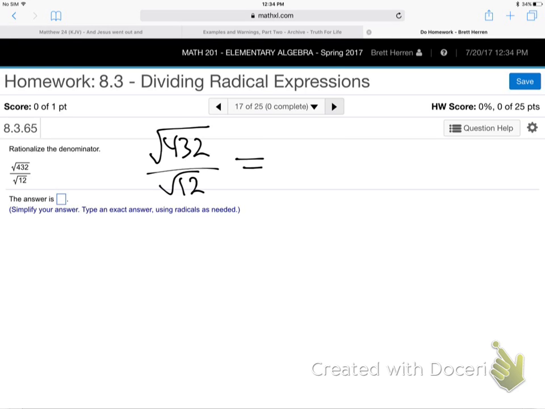20, 25? 36. So 36, okay. And it's right, this goes into that 30, so 12 goes into 432, 36 times. Root of 36, 6, done. That quick. So always try to divide them first. That's the easiest thing to do. If they divide, if they reduce, do that first. If they don't, then go on to other stuff. That good? That'd be easy.